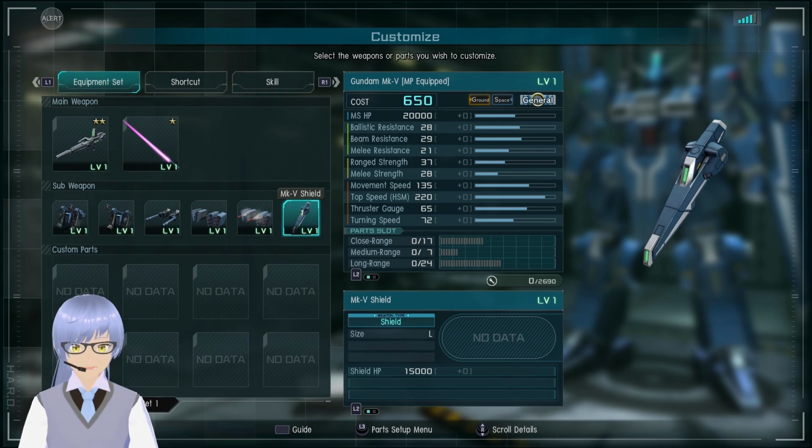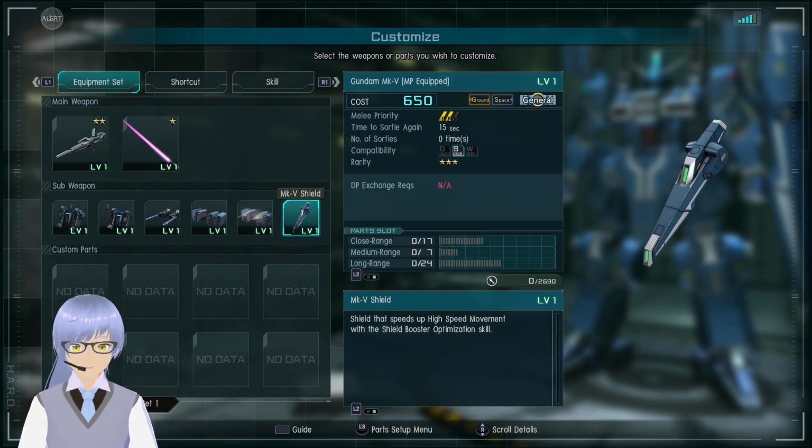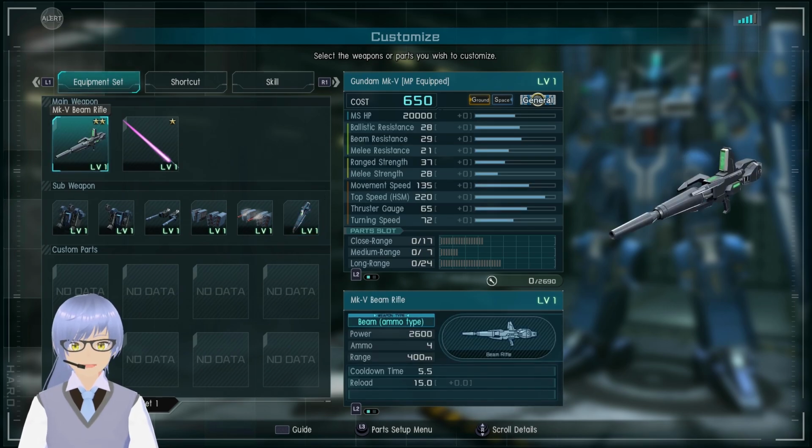Mark 5 shield, large 15,000. Yeah, that's pretty nice. Pretty nice shield. Field booster optimization. Let's look at the skills.